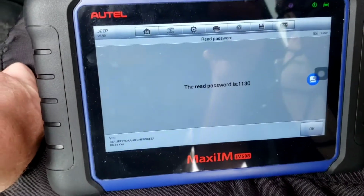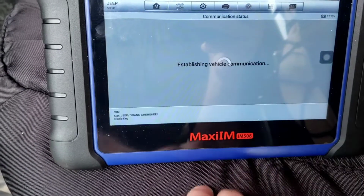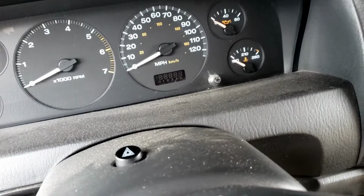All right, so now I pulled the password. There it is, right there. I'm going to hit OK. And I'm going to put the regular key back in.